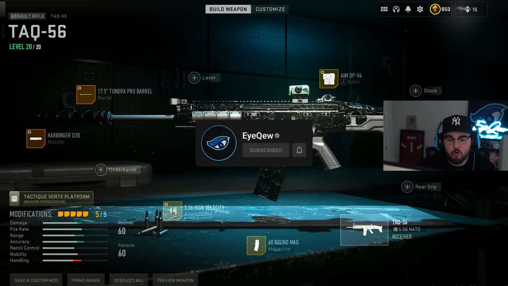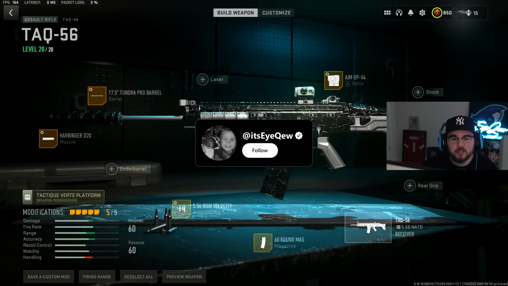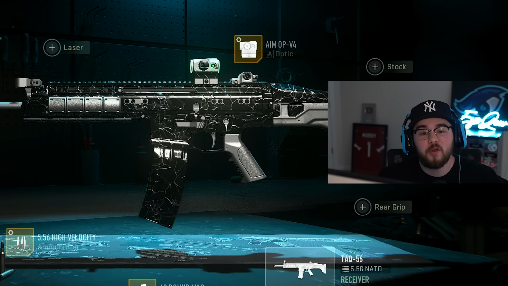It has absolutely zero recoil, and it's incredibly easy to use. So if you guys haven't already, go through, give the full build a try, tell me the highest kill game you guys get with it. But like I said, that is loadout number 4 on the list. So hop directly into loadout number 5.